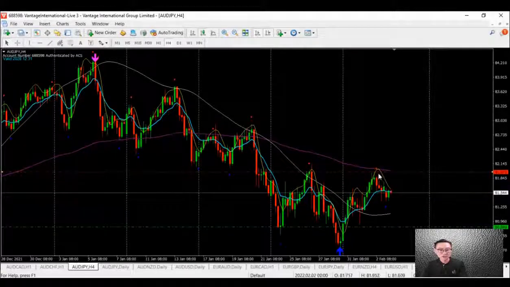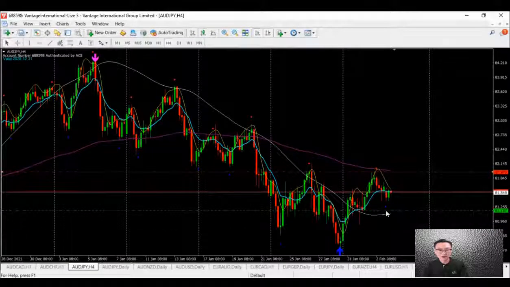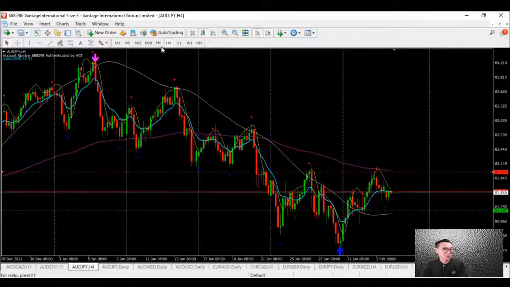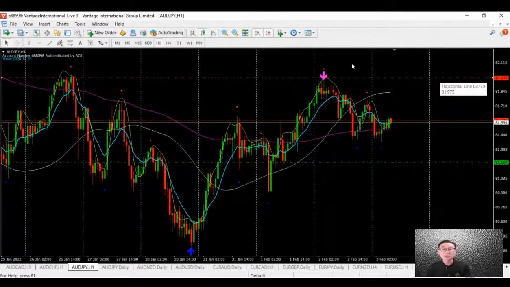Can you see the resistance here and here? Now it actually started selling from yesterday, and the fluctuation is still falling below the resistance, which is still good. By looking at the support here, there's a very strong support because of the rejections you can see from the market, and we have about 30 pips to go. So can we sell Aussie yen? Yes, we can. When we want to sell Aussie yen, we always sell when it cannot break the resistance.